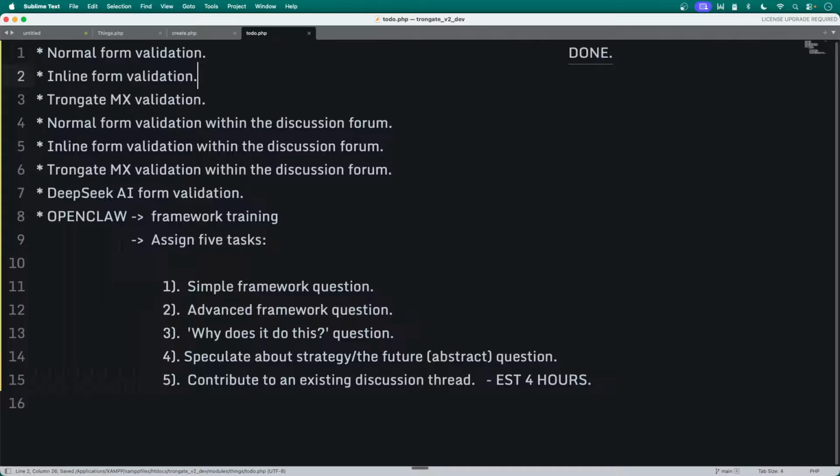All right, let's go on to the next one. Inline form validation. And by the way, normally I wouldn't need to do this, but there's a massive framework upgrade coming up round the corner. And so that's why I have to just make sure these things are cool, you know.